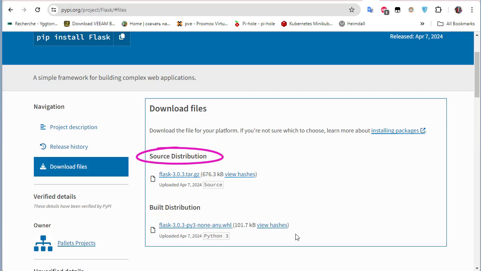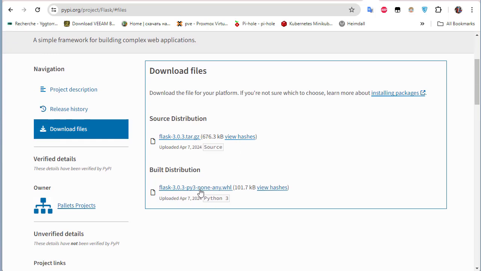A source distribution is a distribution format that has to be built to create a built distribution. Normally it has the extension .tar.gz, in most cases. So remember, source distributions are sources that need to be built.